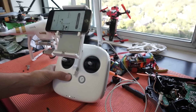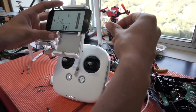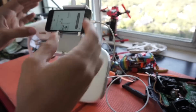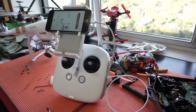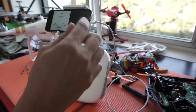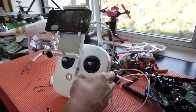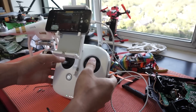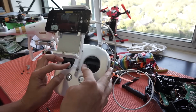Okay, moment of truth. Oh, it vibrated. That means it's connected. Power up the Phantom. Enter camera view. Okay, so I don't know why that's beeping. Oh, hit home a couple times. Maybe because when I turned it off before, it was in return to home mode. Arming works.